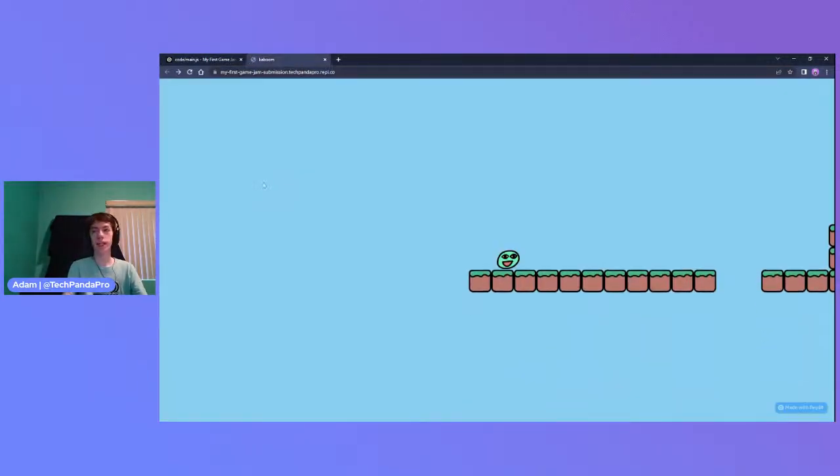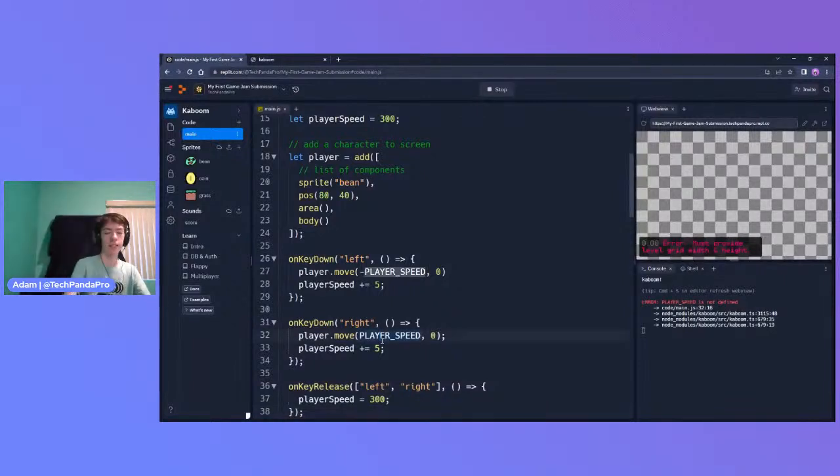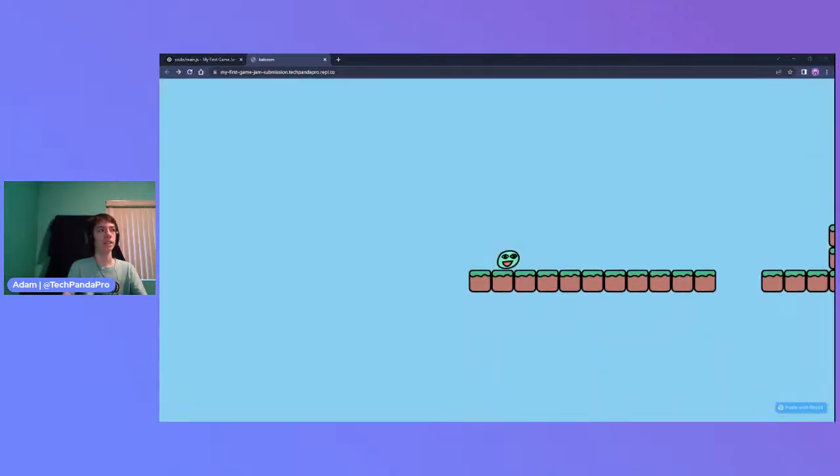Now if we run that, oh, player speed is not defined. Let's fix that. Player speed, there we go. I removed the capitalization because typically capitalization in that sense kind of means something that doesn't change, like a constant. And that's just kind of a convention that's often used.